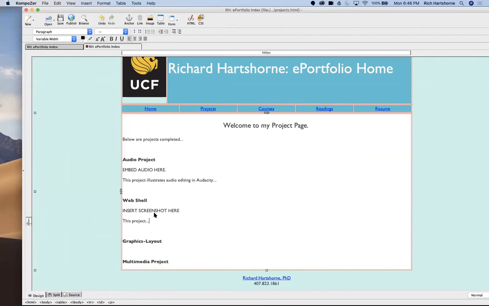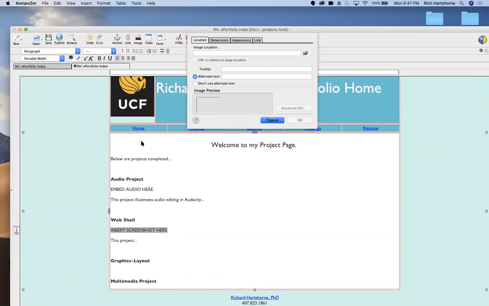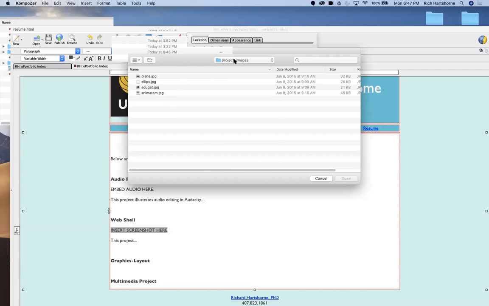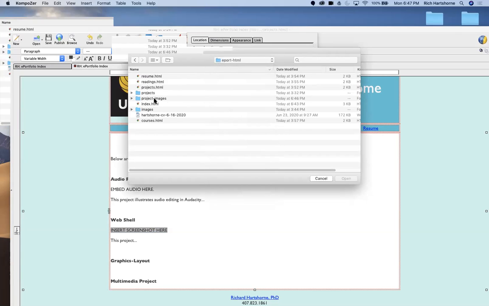And then I would just go here for web shell, insert, image, go to, boom, make sure I'm in the right one. So I'm in import HTML, project images, Kompozer.